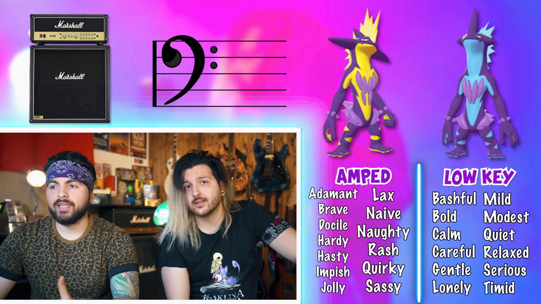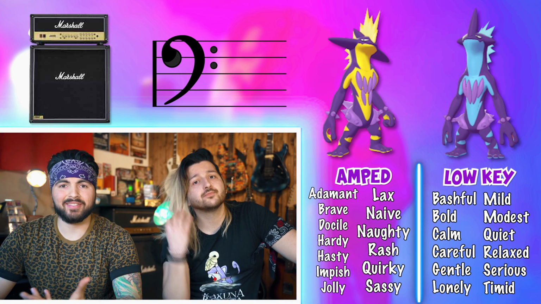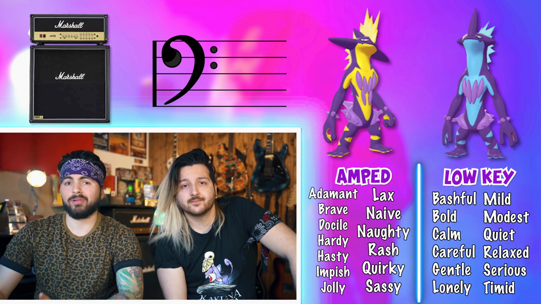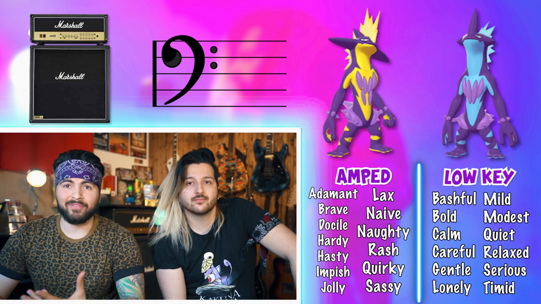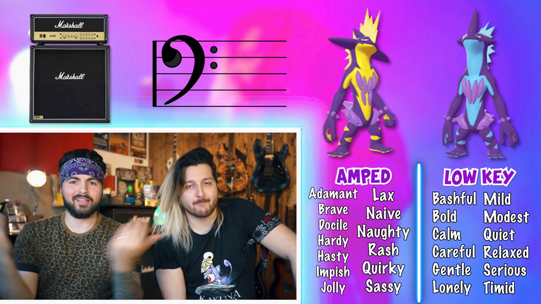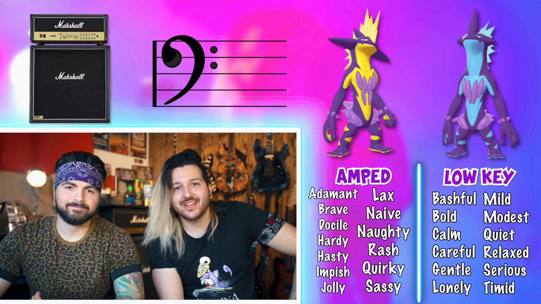Amp form obviously stands for amplified form. Guitar amps, bass amps, and low-key, you know, there's different keys in music, and when you're playing at lower keys, you're probably using the bass clef. And the bass clef, he's playing bass, it's bass, Boom. It's pretty obvious. Also, lastly, they do learn two different attacks. So if you're going for more the attack base, you'd probably want to get amp form. If you're more of a stat changing type, you get to go for low-key form.